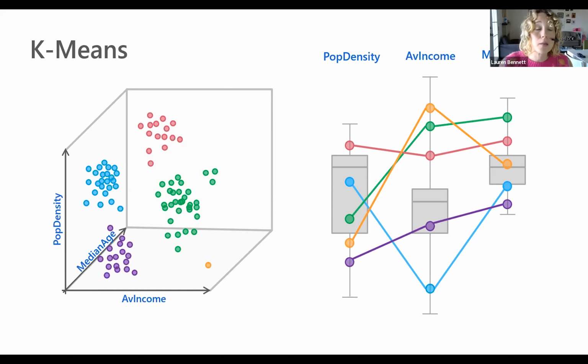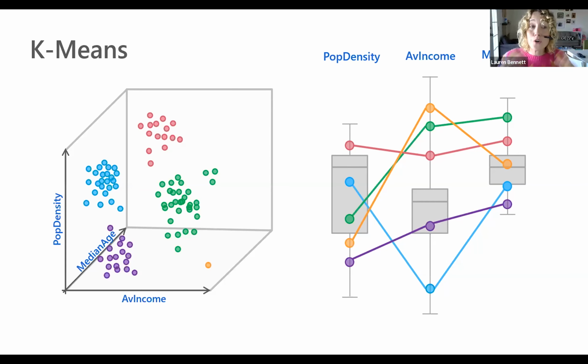Now, another really important part of the output, in addition to just a map that tells you what cluster each feature belongs to, is this set of parallel box plots that we create. Now, if I gave you a map and I said, I have done this incredibly sophisticated analysis, you have a red group, a green group, and a blue group. Congratulations. You wouldn't know what the red group means.